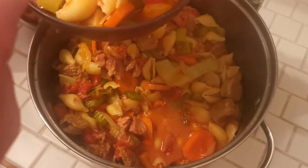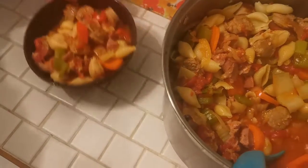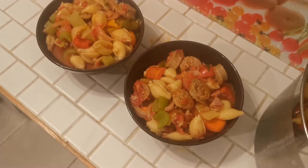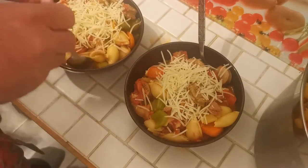Time favorites in this household. Shredded cheese. I'm using shredded Parmesan. There you go.